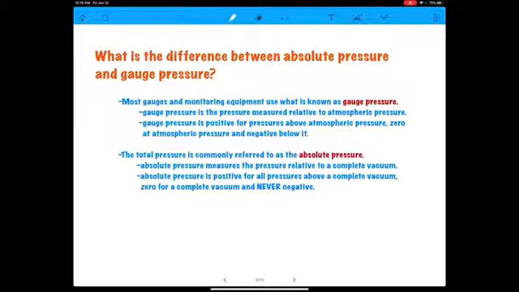Now, our last section here is what's the difference between absolute pressure and gauge pressure? Well, when measuring pressure, people often don't want to know the total pressure, which includes the atmospheric pressure, because in some situations it can be negligible. People typically want to know the difference from atmospheric pressure. The reason is that the atmospheric pressure doesn't change much, and it's almost always present. So including it in your measurements can feel a bit pointless at times.